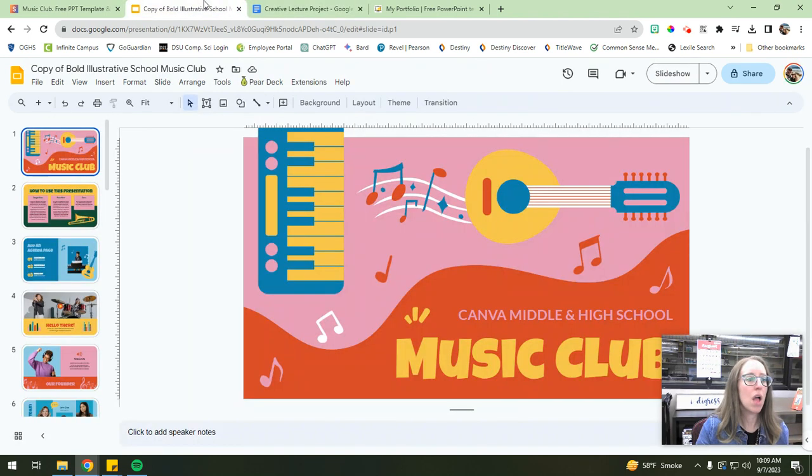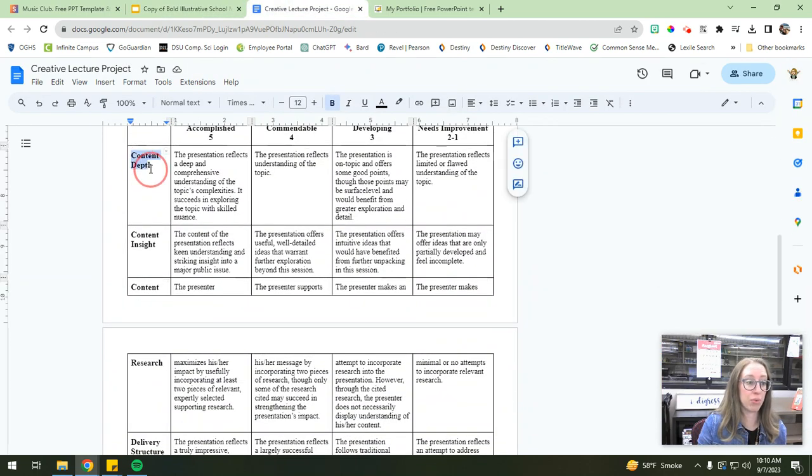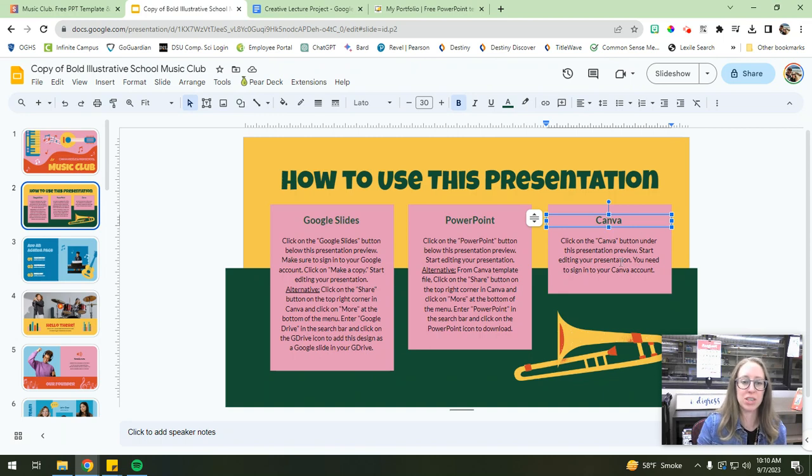Once you figure that out, then you can go back to your template or whatever you're using, and decide, okay, how do I want it laid out on the template? What I like about the templates is they give you a lot of variety in the slides they provide. This one has 3 different sections, so I could put 3 different pieces of information. That might be really good for one of my rubric slides, because if I go back to my rubric, I had the 3 different sections: content depth, insight, and then research. That would be really great for depth, content, research. I could do it like that and then just have a little bit of information under each of those headings.